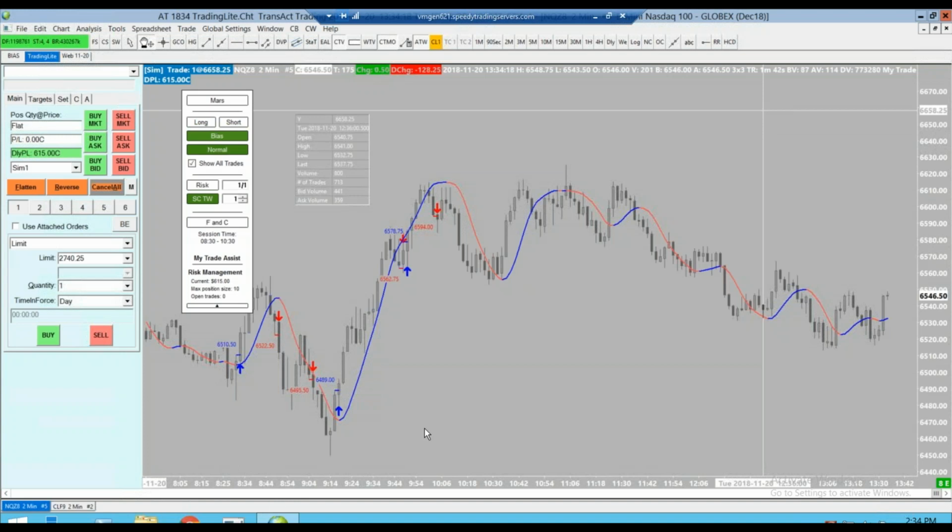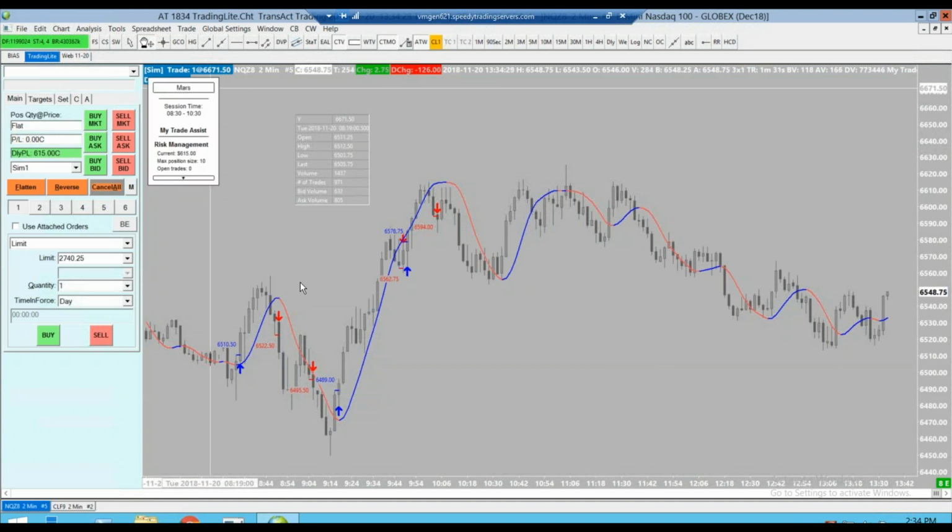So in this chart of the Nasdaq, you can see that the bias is down, but you can tell that there are good entry signals on the long side, and especially around the area 6,500. If you have any kind of pivot points or other way to create support or resistance on your chart, in that area there were supports. And so maybe even if the bias is down, you could think, okay, maybe in that area it's possible that the market will bounce and move up. And it did that. And the entries were very good.